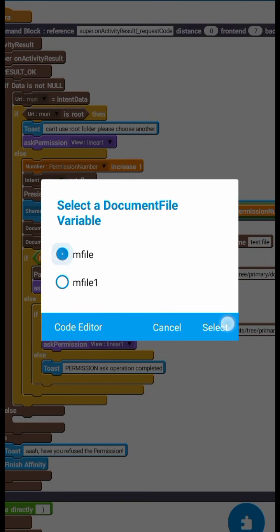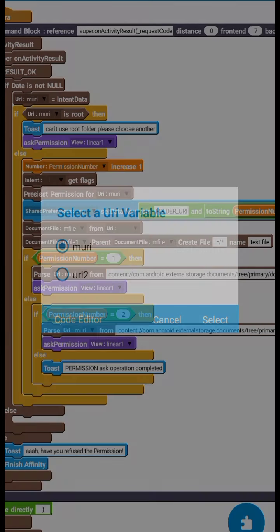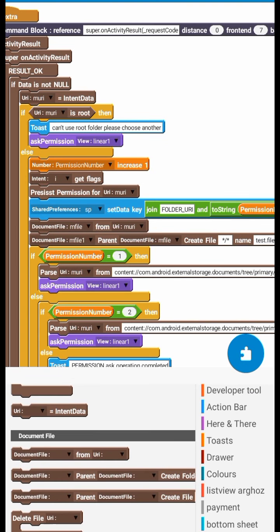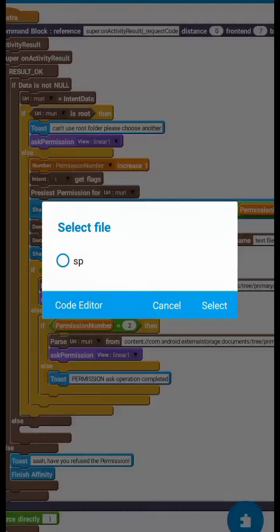Before creating the file, we have to create a parent file. We will store direct URI of that folder in shared preferences.